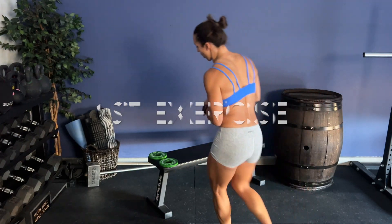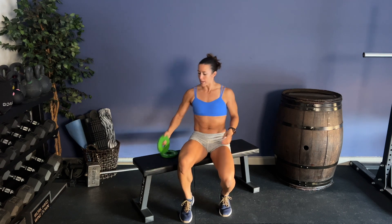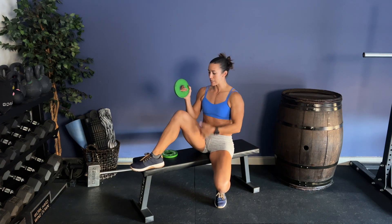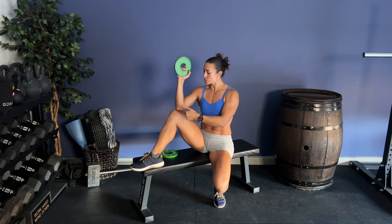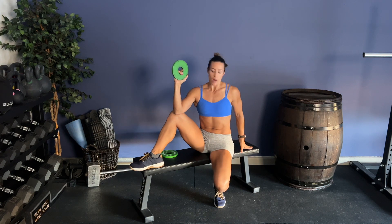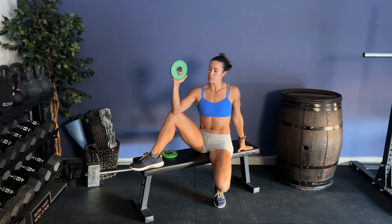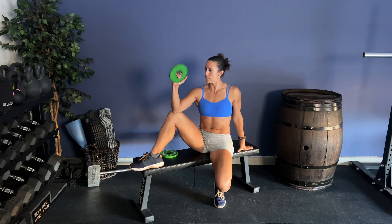First exercise: we're going to start on the bench at an angle where I have my right leg up on the bench, creating an upside-down V. Your elbow is going to be on the inside of that knee. You're going to start with the palm on top of that elbow, abberine behind you for support. Slowly lower that hand all the way to the bottom — think internal rotation — then slowly elevate and bring the arm up.